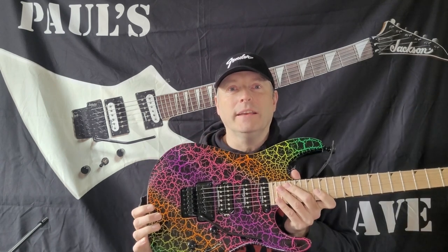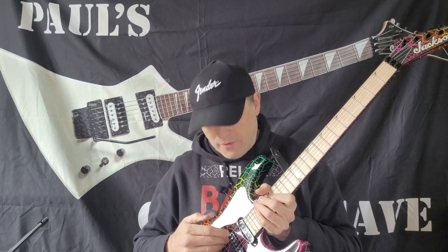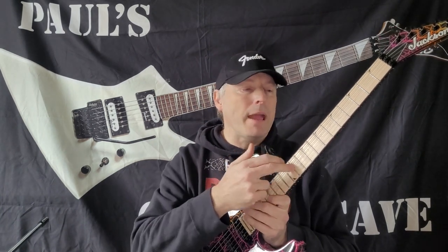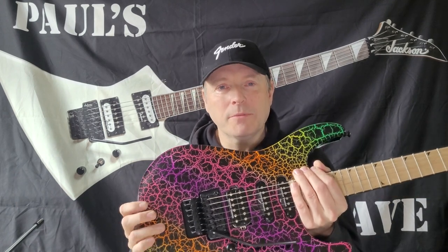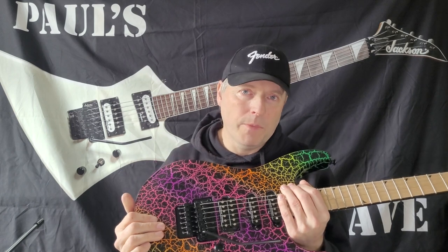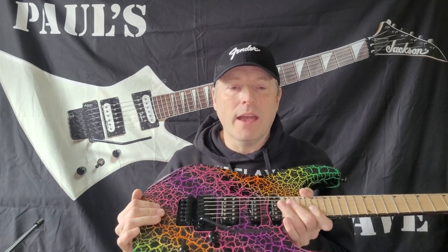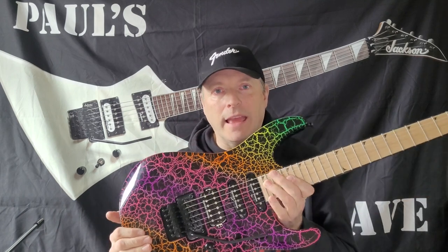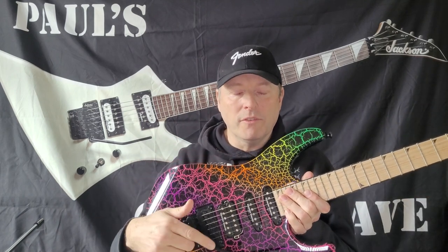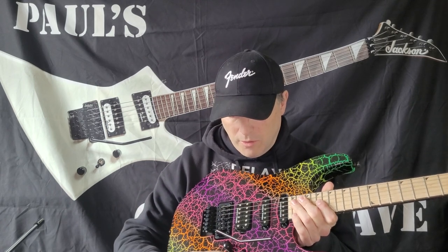It's the Jackson Soloist SL3M. SL for soloist, 3 for 3 pickups, and the M for the maple fretboard. The guitar comes fitted with Seymour Duncans. The bridge position is a TB6 distortion. The two single coils are real single coils. They're not hum cancelling. They are the custom flat strat SSL6. In the neck position, they've got the reverse wound and the reverse polarity. So when you switch to using the two single coils together, it cancels out the hum.